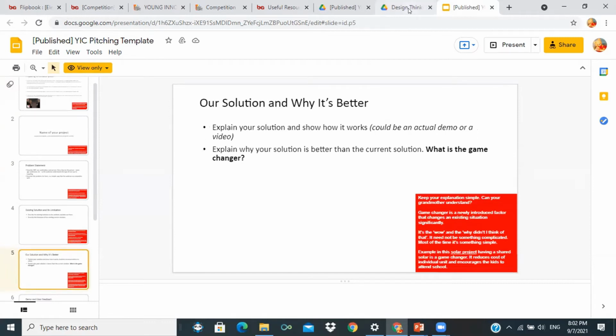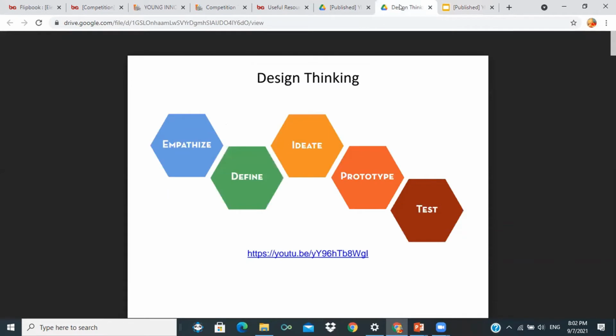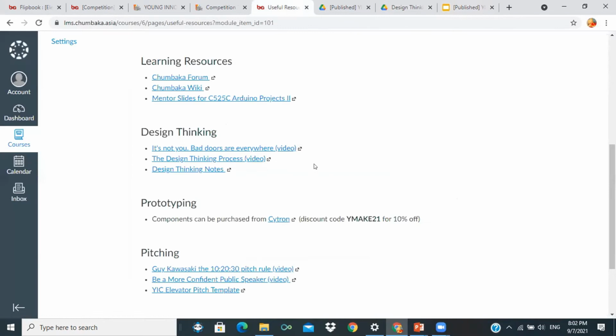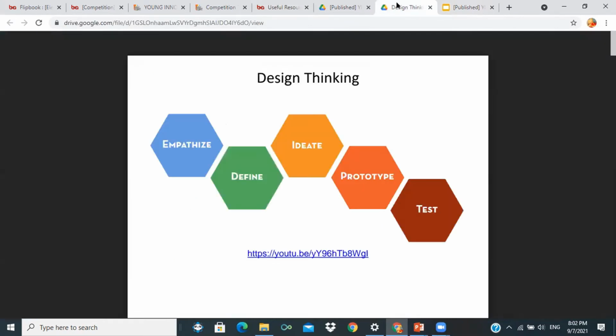Okay, now we go to the design thinking. I show the design thinking sebab adik cikgu pernah tanya how do we do the problem statements for students. This design thinking slide pun cikgu boleh ambil from here, under the design thinking part. The notes is there. So, first of all, the students need to empathize.